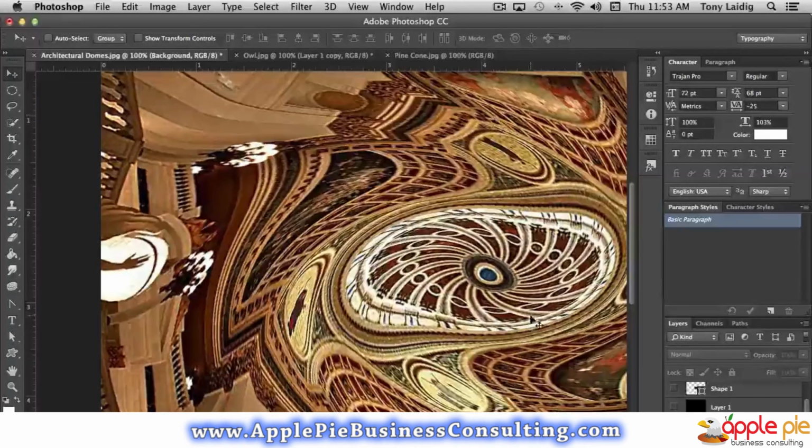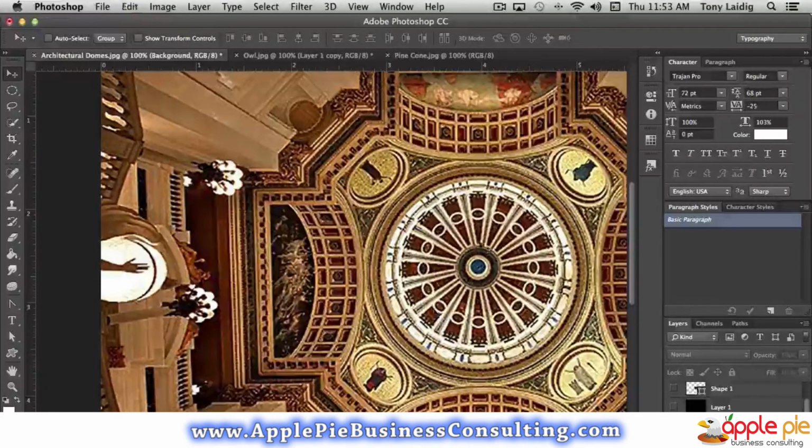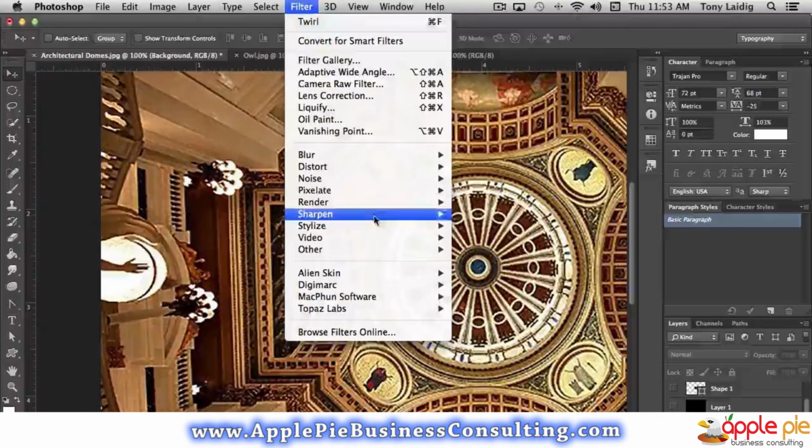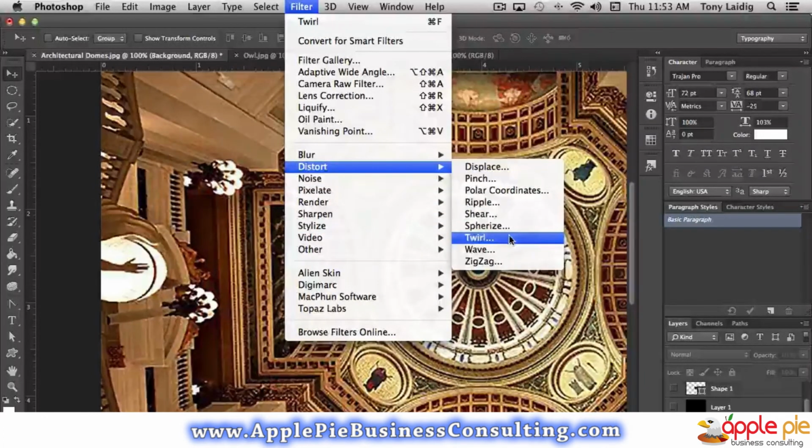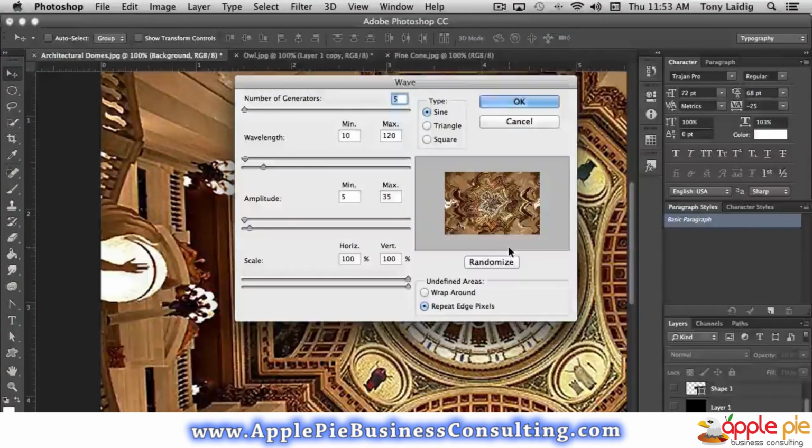So if I hit apply, you can see where it's just swirling around. And again, there's some isolated applications for this, but water is one that it actually works really well with. Another that may be useful for you is wave. And I found that this can actually be a lot of fun if you are trying to create custom patterns or effects. You can increase the number of generators, how long the wavelengths are. The longer, obviously, the more detail. The shorter, the less detail.